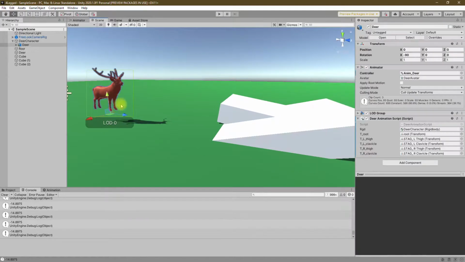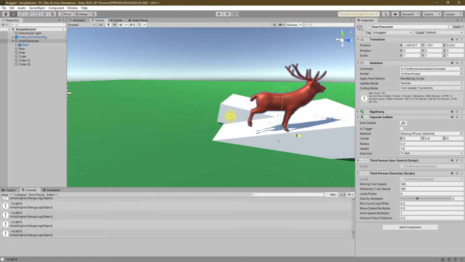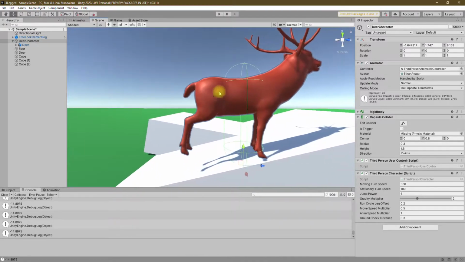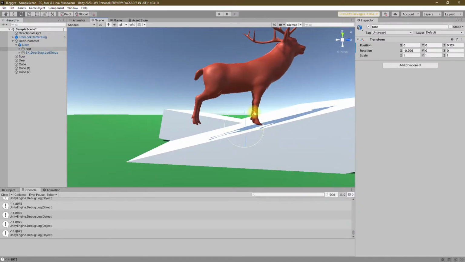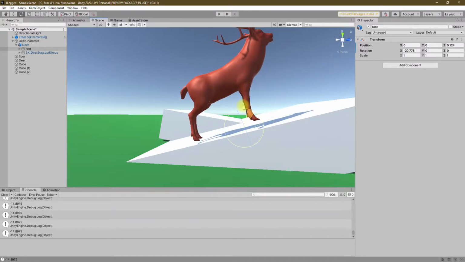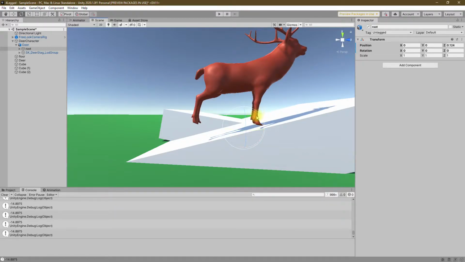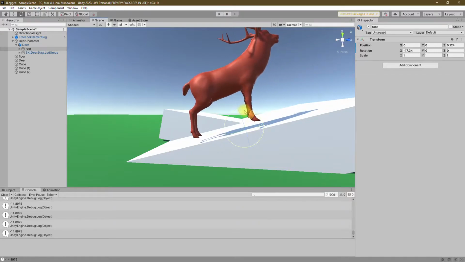If I move the character to a place like this, from the root I will rotate the character to make it align with the surface. Like this.